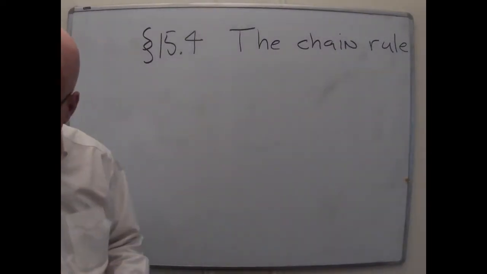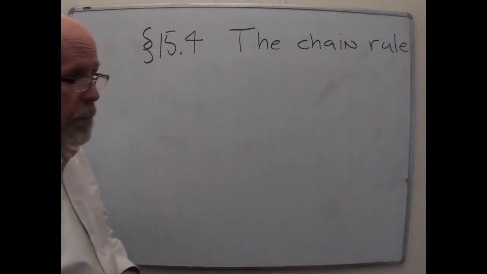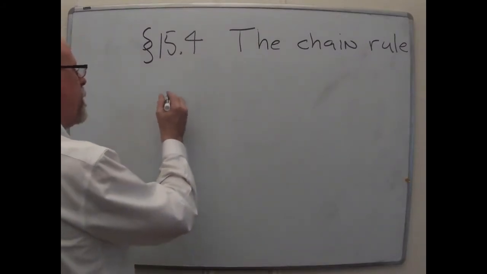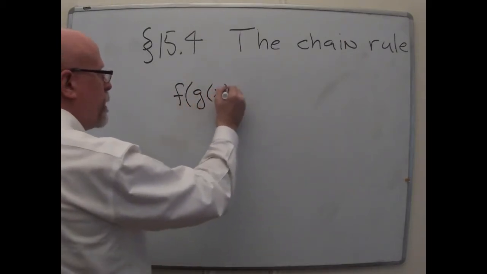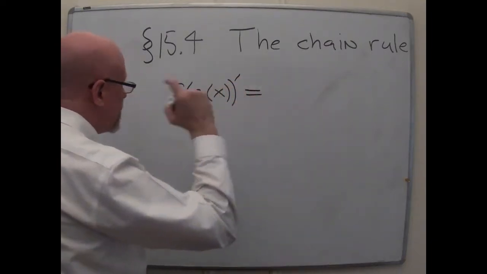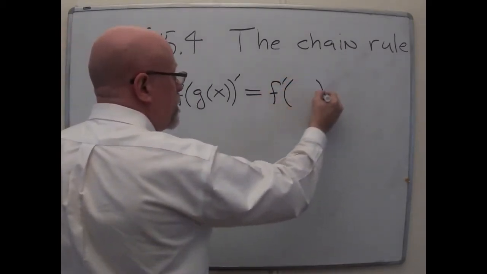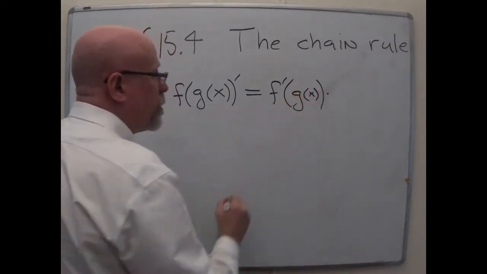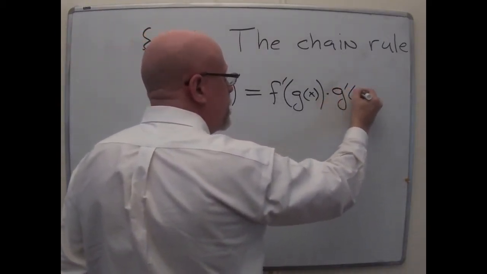The topic for today, or for this lecture, is the chain rule, section 15.4. Just a quick reminder, remember what it looked like when you were doing this in Calc 1. You had a function composed with another function, something like f of g of x, and we're looking for the derivative of that. It's a little bit complicated. It's the derivative of f, but still applied to whatever g of x was. And then afterwards you multiply by the derivative of the inner function, g of x. You get g prime of x on the backside.